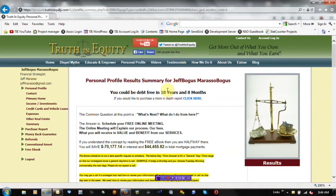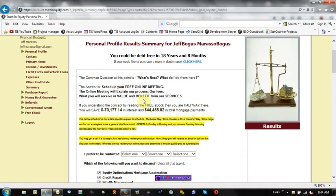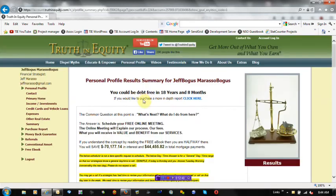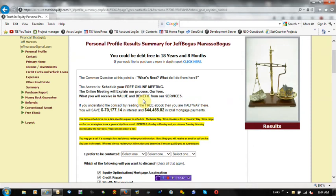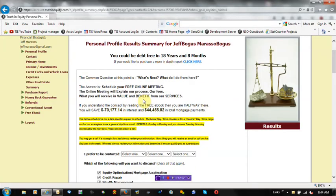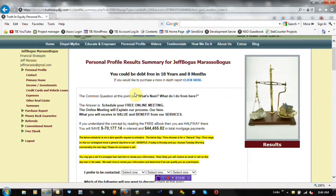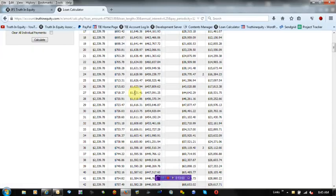Okay, now this is where you transition. Remember, you're filling out a profile as a visitor. So you're on the visitor side. I call this the visitor angle of view. You are looking at this from the visitor's angle. If you want to get into the back office, I usually use Firefox for my end and Explorer for the visitor. So if you're using 2 different browsers, which I encourage, this is a lot easier.